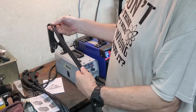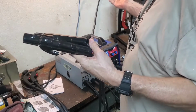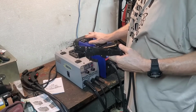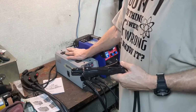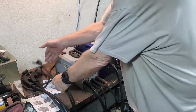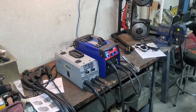Again, I couldn't tell any difference in actual use, but if you want the heavy dutyest cables, there's no doubt that the Vevor has the most heavy duty cables, except for the power wire, which is thicker on the Simdar. That's weird, isn't it? So there's that part of it. Next, let's look at the front controls.